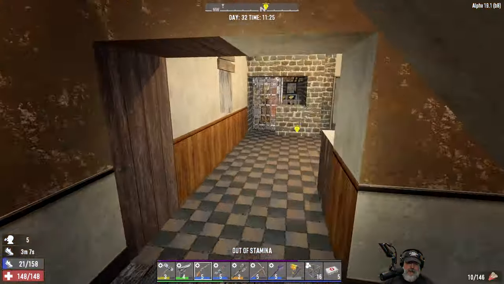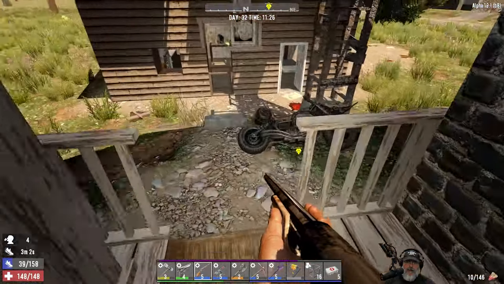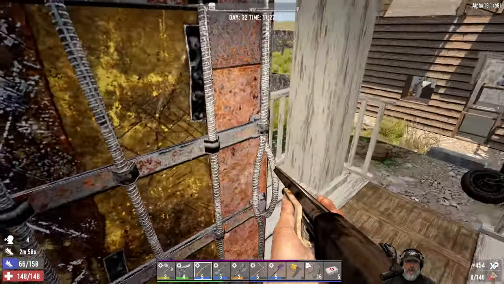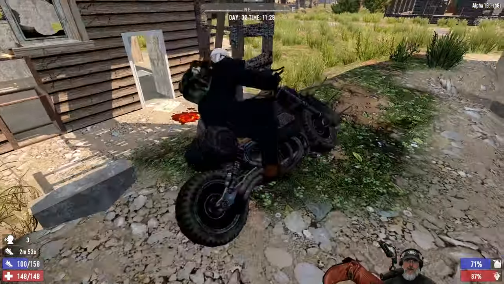Let's deal with the zombie here. Where are you at, dude? Okay, so we took care of him. There is nothing here at the house. Everything is moved up to the new house, so let's head on up.